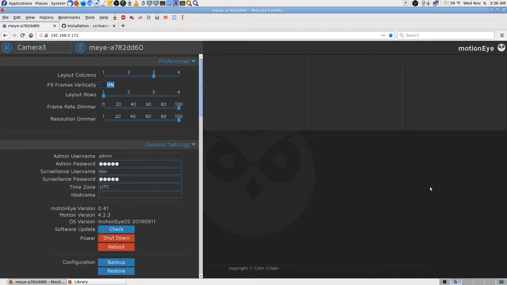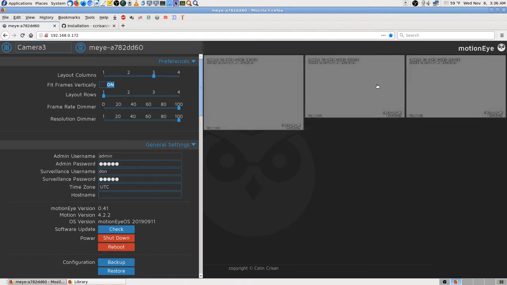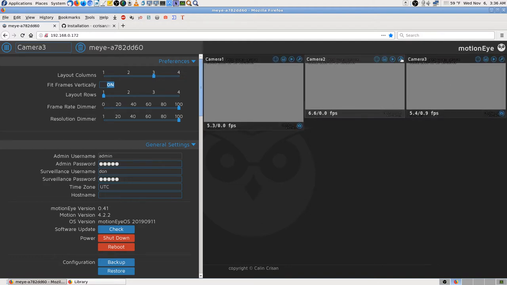And trying to have two at the same time would definitely screw things up. And the other one's not plugged in. But none of them are working yet. Okay. That one doesn't seem to get a number like this other one does. Now that's camera three. That's camera nothing. That should be camera one.